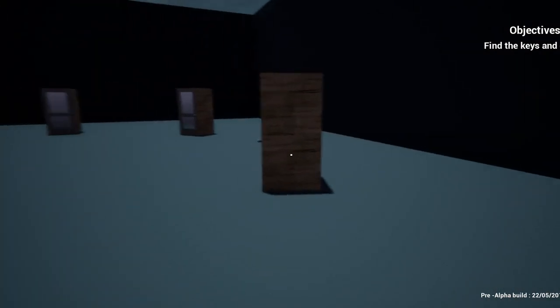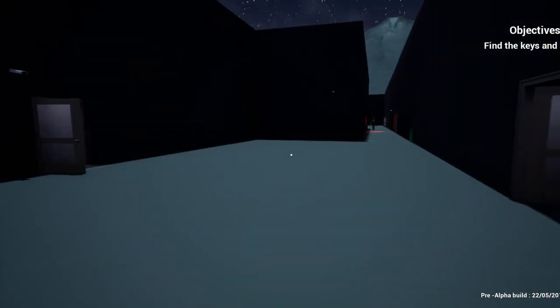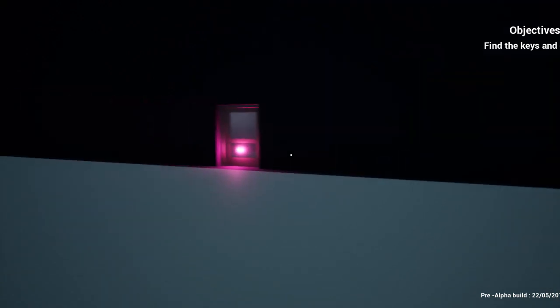So what we need to do is find this key card. I don't think it's in here. It's in the bottom one. Yep, there he is, he's returned to patrolling. Now, normally another human would be able to see me there, but he can see me from just a little bit away.